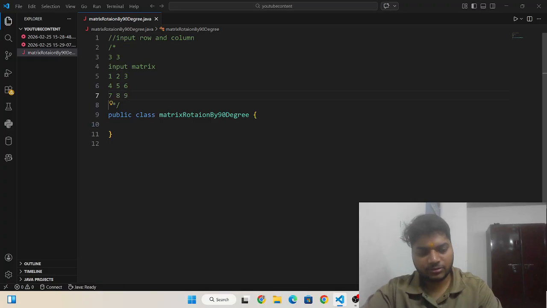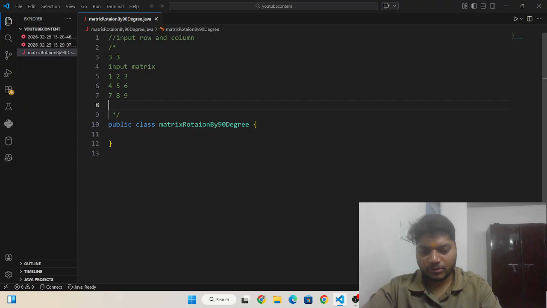Then we need to rotate the matrix by 90 degrees.